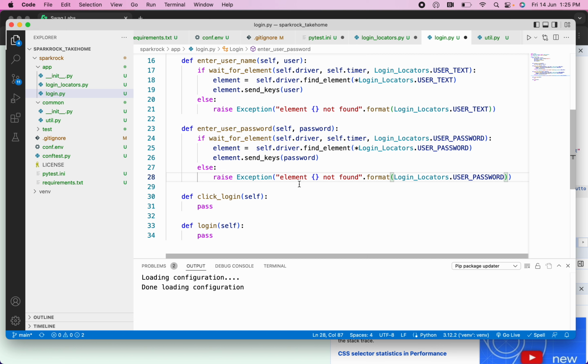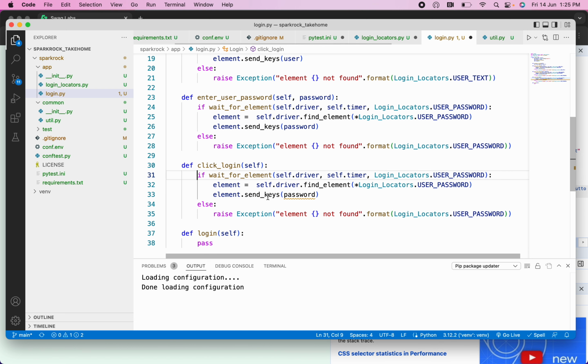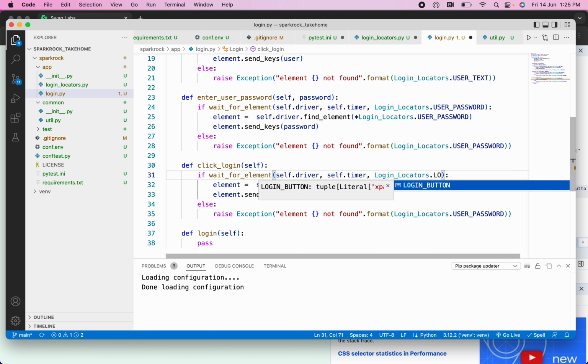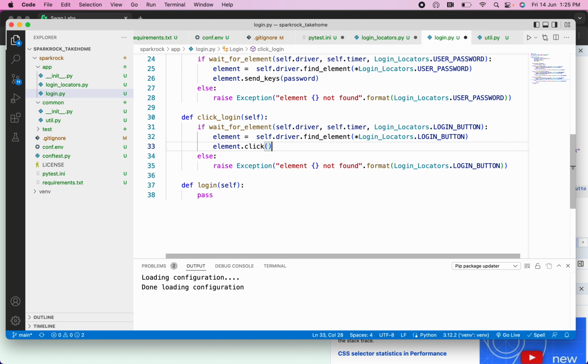Okay. And now for login it will be slightly different. Login button, sorry, login button. Okay, so here we need not send anything, just click over here, right?